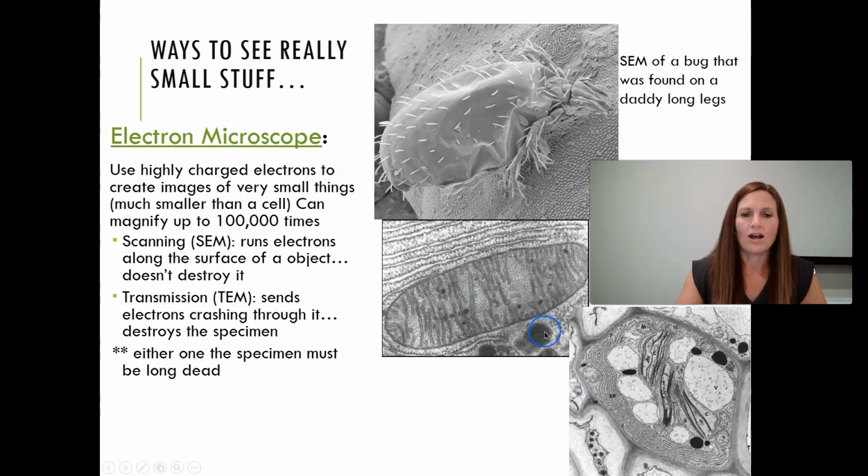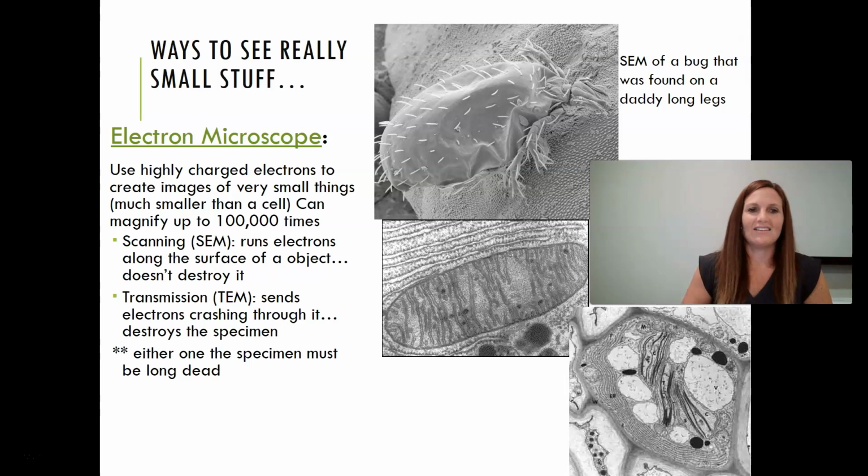These ones are, instead of scanning, transmission. So these ones are looking through a specimen that has been sliced really thin, like a deli slicer. Like imagine looking through a piece of deli meat. That's what they're looking at. And so right here, this is a mitochondria, and you can see all the folds and the cristae membrane inside of that mitochondria, all magnified up. So we can obviously see a lot more detail here.